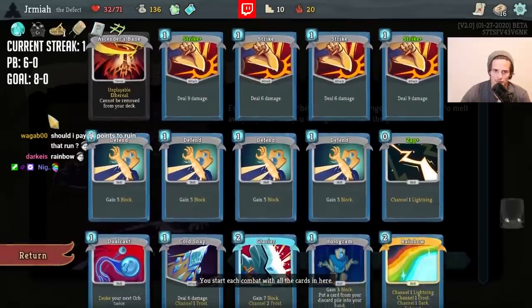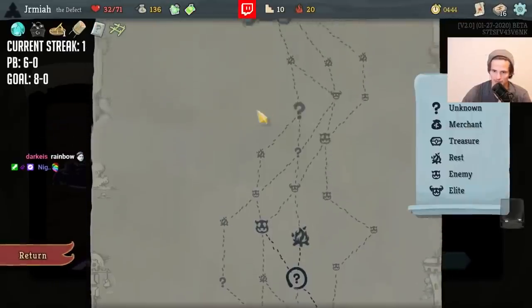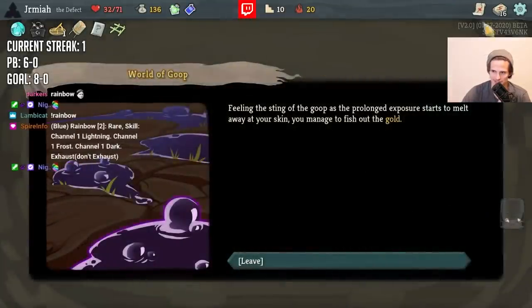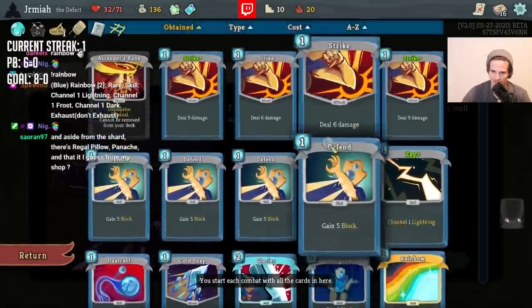I don't have any good upgrades or damage for the Gremlin Nob. So I would like to probably rest. But with Fairy in the Bottle, I feel like I shouldn't rest. If I'm relying on Fairy in the Bottle for this fight, that means Rainbow has to come up big, and I have to use Darkness for that.